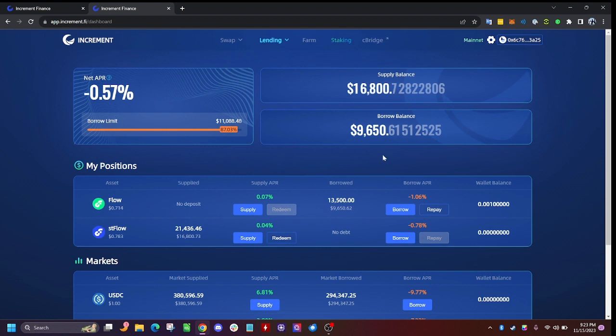And to be honest, personally, whenever it comes to unstaking, I would probably instead just buy some flow on the exchange, pay off my debt, then get all my stFlow out, unstake it on the liquid staking protocol, wait a week or two for that to come in, and then maybe sell back the flow if I don't want to keep that additional flow that I had. It's almost like I'm buying the flow just temporarily to pay off the debt until I unstake the stFlow. Hopefully that all makes sense.